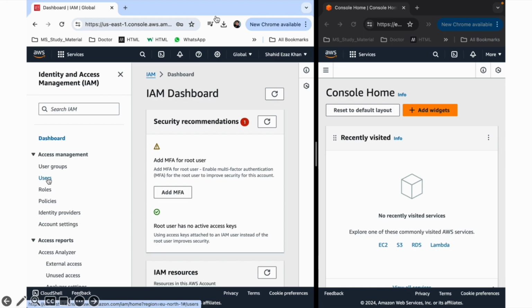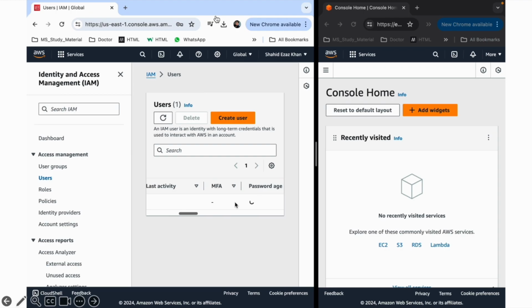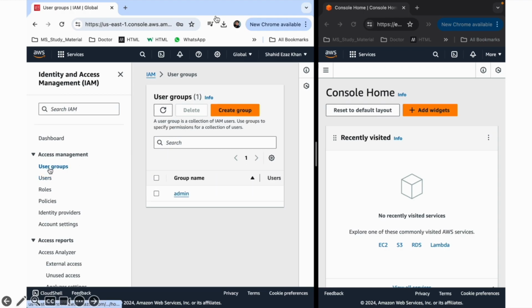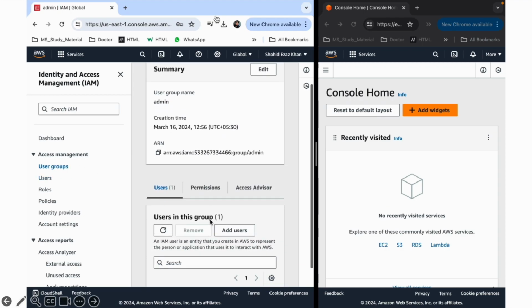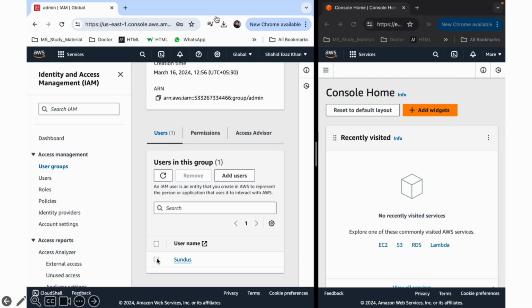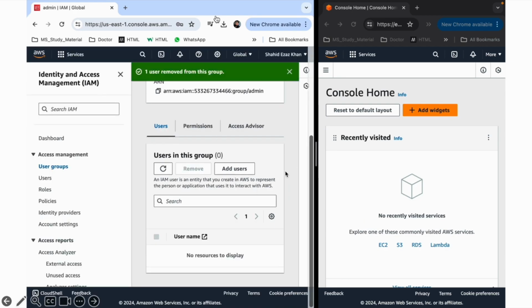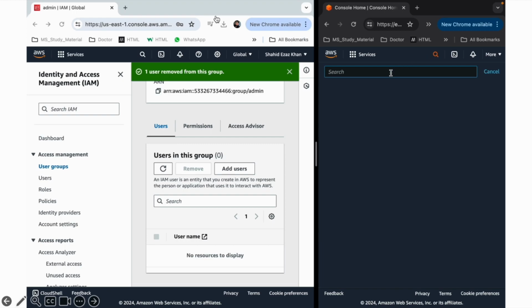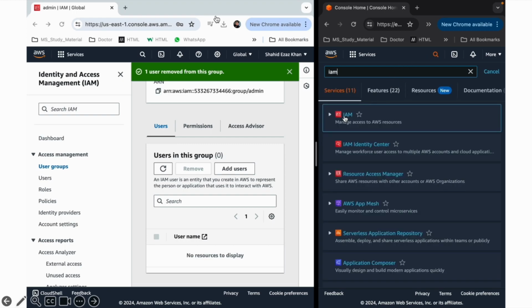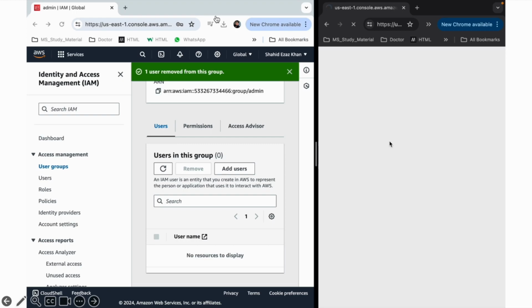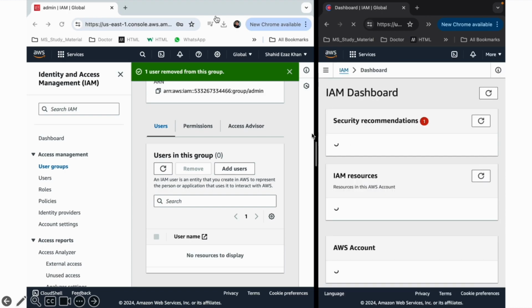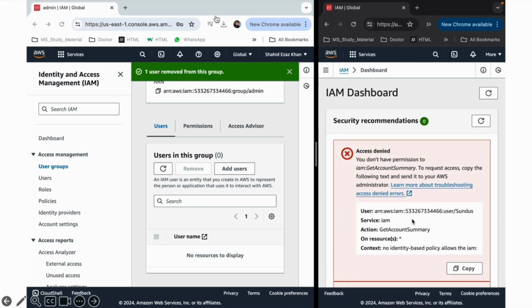Now when I remove the user, supposedly Sundus, from the admin group, and I refresh it here on my IAM account, then if I check in IAM, see, access denied.